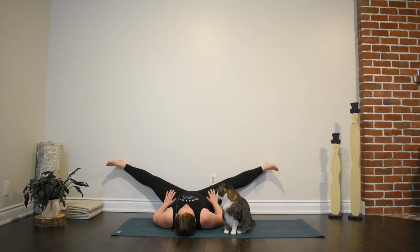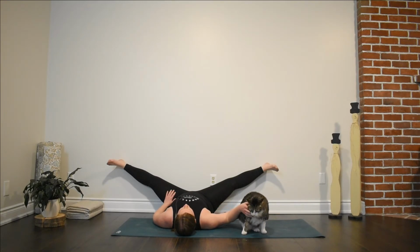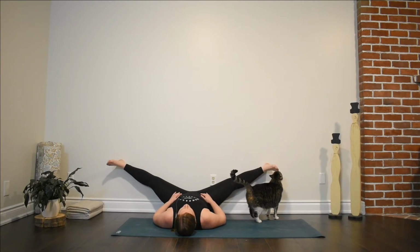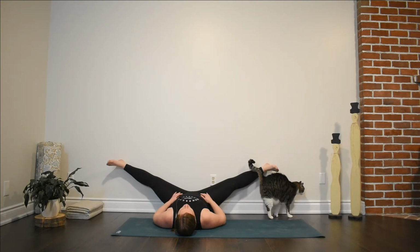And just allow your body to start to invite some stillness. Stillness through your upper body as it lies heavy. Stillness through your hips, your pelvis.